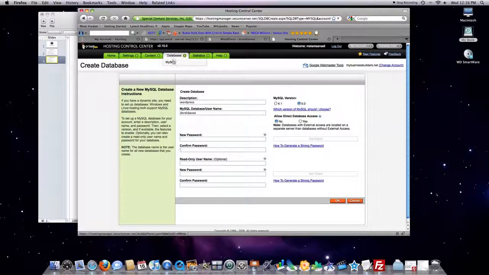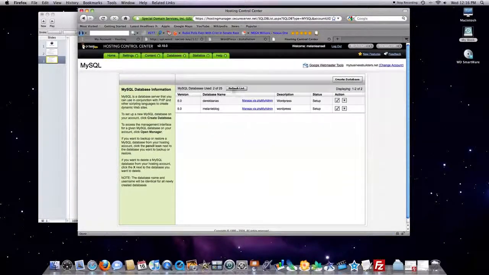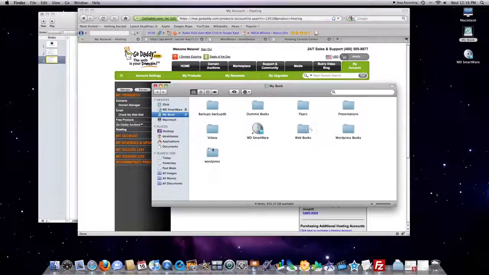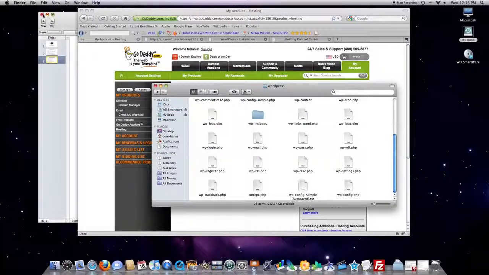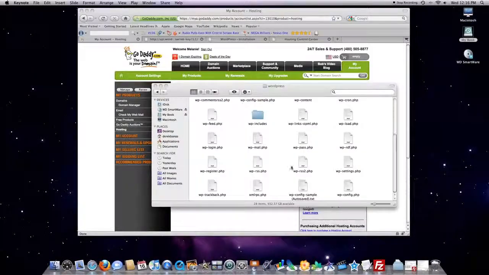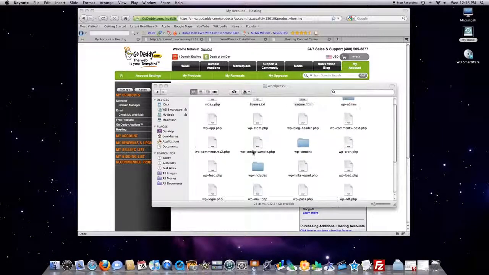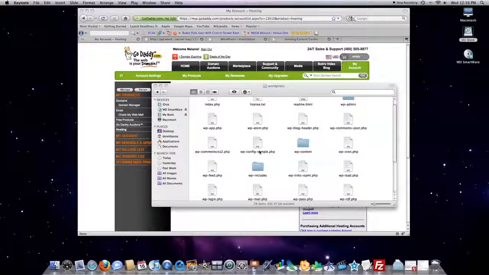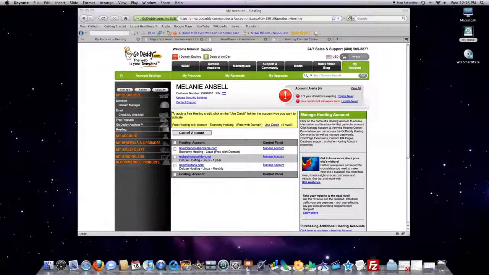Whenever you do that, I already have this set up, you are basically going to see a window that's going to look like this, and it's going to load, and we're going to come back to that in a second as soon as it loads. Well, let's go back into, you install WordPress into a folder, I am assuming. Here's my folder with WordPress in it. And I'm going to go here to wp-config-sample.php. That is the important part. And I want to open that in a text file editing tool.